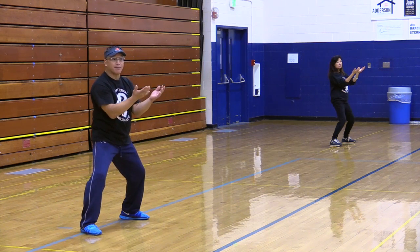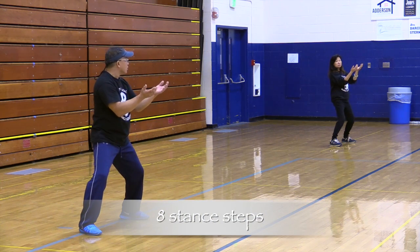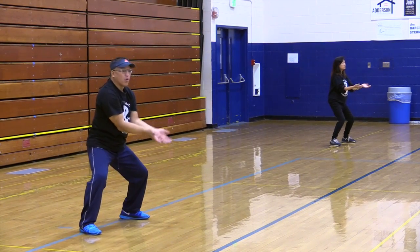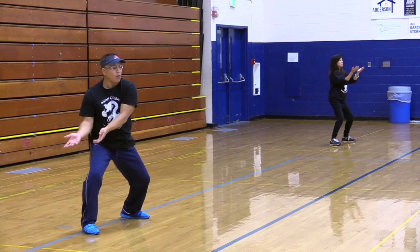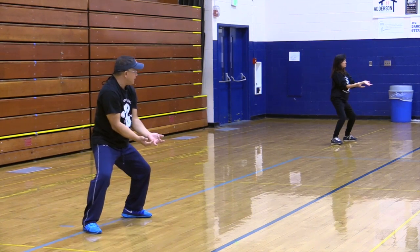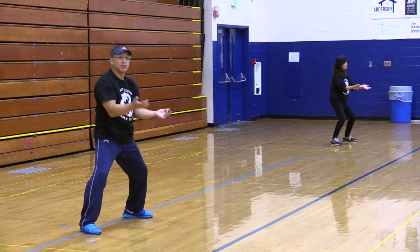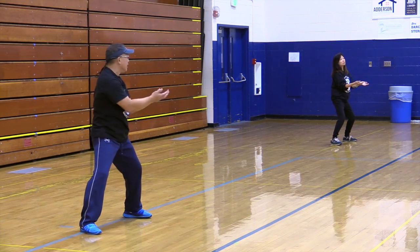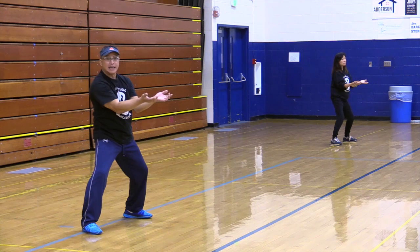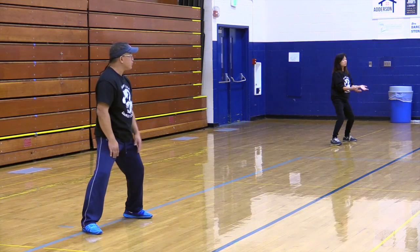So the most basic steps that we do with the lion head when we're stationary use an 8 count. We go up 1, down 2, to the right 3, back in the home base in the center 4, 5, 6, back in the home base, 7 to the left, and 8. So this is where the lion head is moving and you're not even taking any steps. The lion head is actually already dancing and you haven't even moved any steps. So that's the very first basic item.